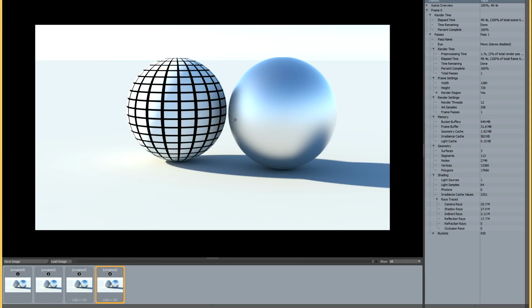So what exactly is going on here? What's happening here is that the reflection ray value is not fully decoupled from the shading rate. So what exactly does this mean? Well, this means that when you have subpixels as defined by your shading rate, then each one of those subpixels is going to fire a reflection ray.